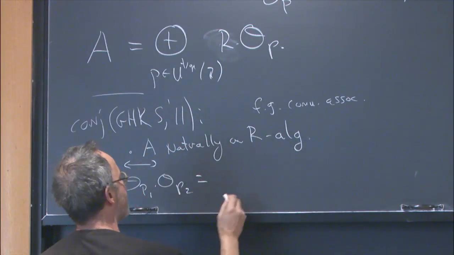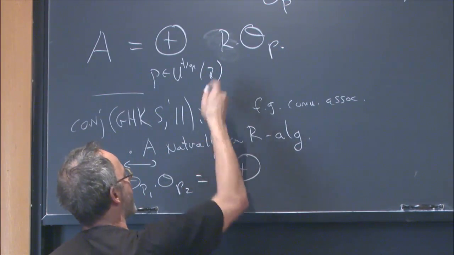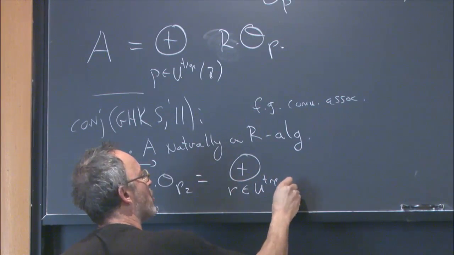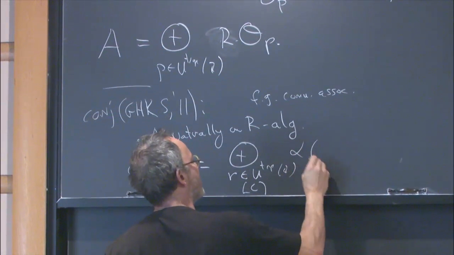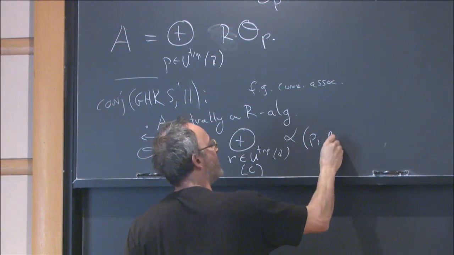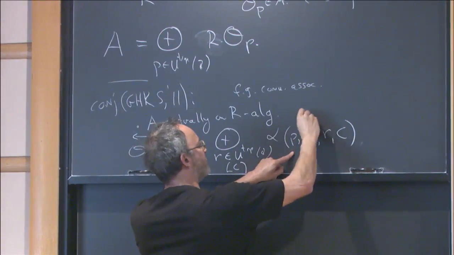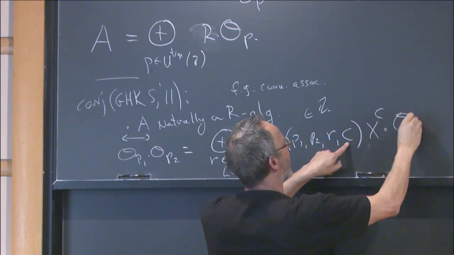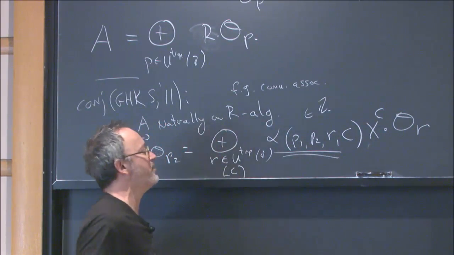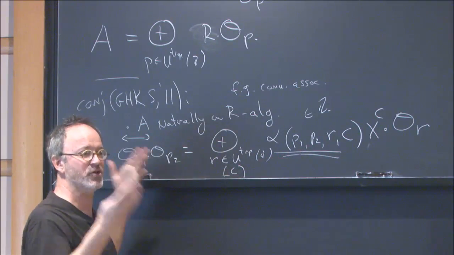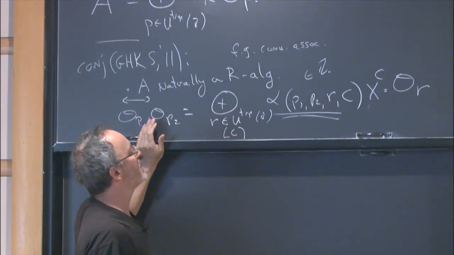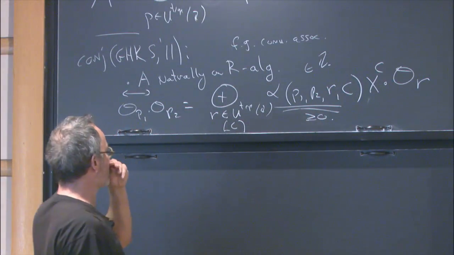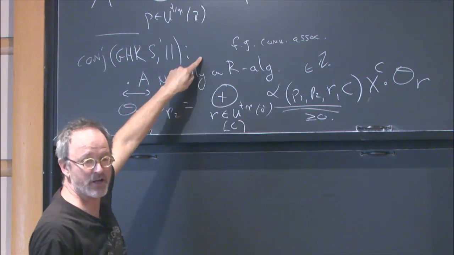in terms of curve classes, that means I have to give you a direct sum over all elements, let's say R in this tropical set, and all curve classes C of some number, which is the structure constant, P1, P2, R, C, that's just some integer, times this formal variable x to the C and the variable theta R. So to give it an algebra structure means giving you these structure constants, telling you how you multiply in this basis. These will in fact be certain positive integers. So the conjecture is there's a natural bunch of things to count to make this into an algebra.